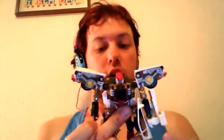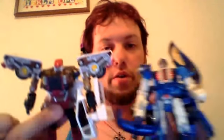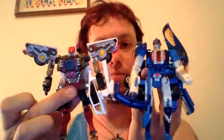But supposedly in the Universe line, Inferno, since he was originally an Autobot's Maximal spark, this is what his body was reformatted into. So, let's set him off to the side. I'll give you a size comparison next to Wedge, and we'll do a size comparison next to Cyburn. And they're roughly about the same height. But in the R.I.D. line, a lot of the Autobots were known to be kibbly. At least his backpack is compact, aside from this piece hanging off.